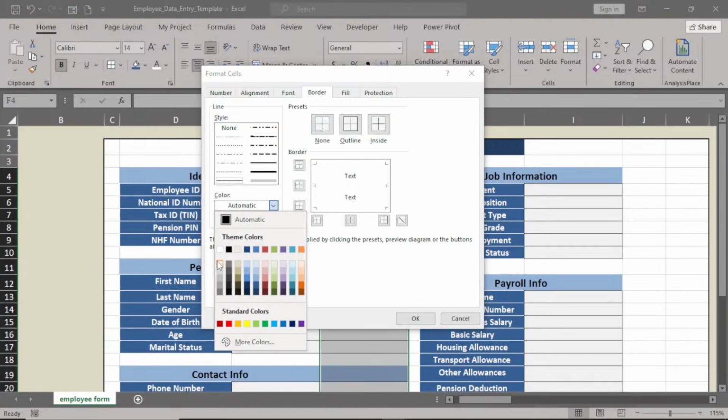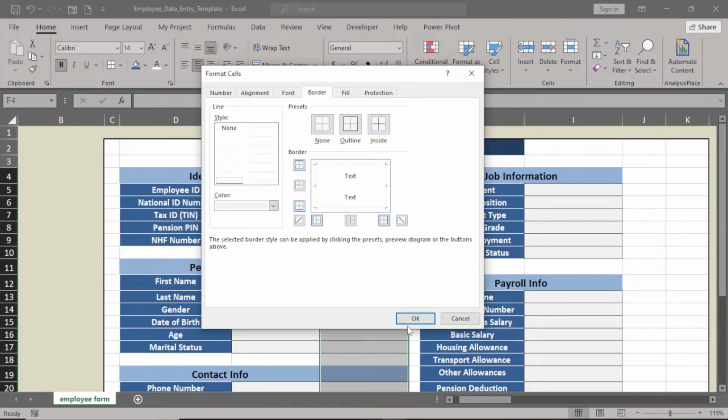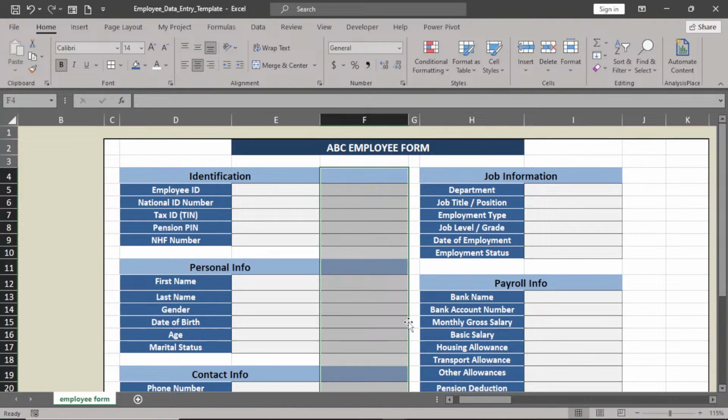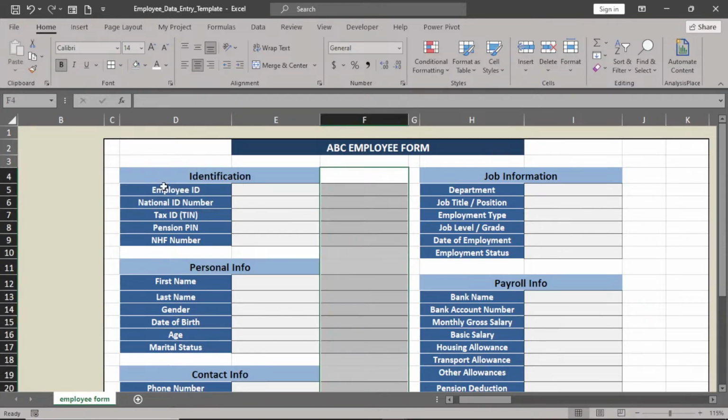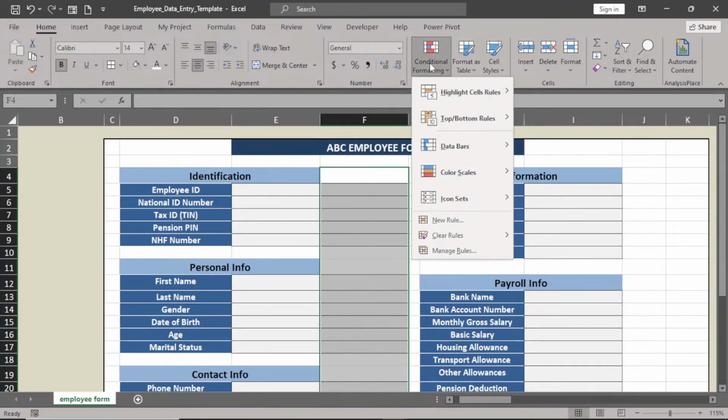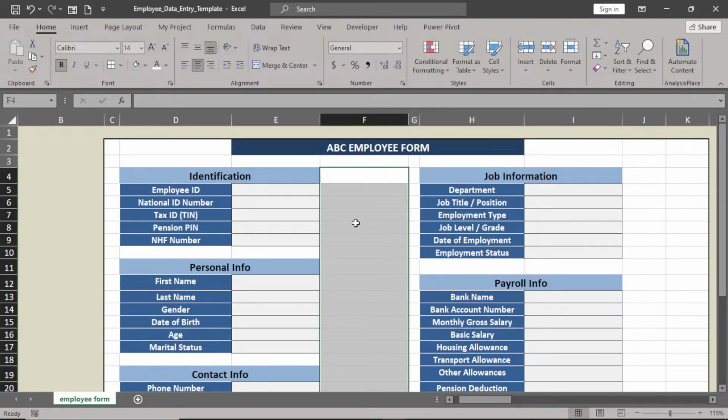Let me select this, and this one as well, and say OK. Then I want to remove this, and come over to this place and say no border as well. Okay, come to conditional formatting. I can now clear rules from selected. Beautiful. That's what I need.